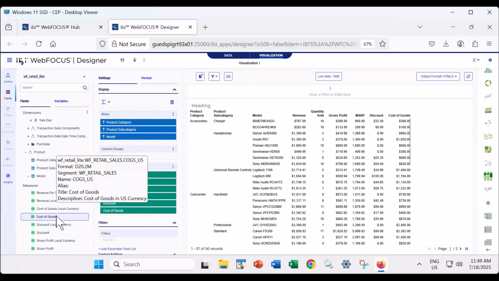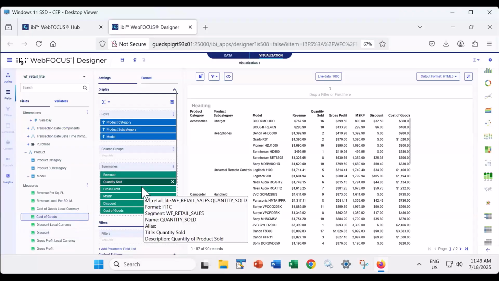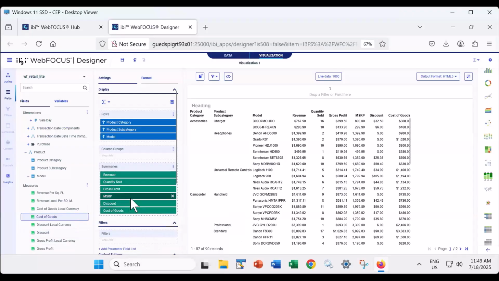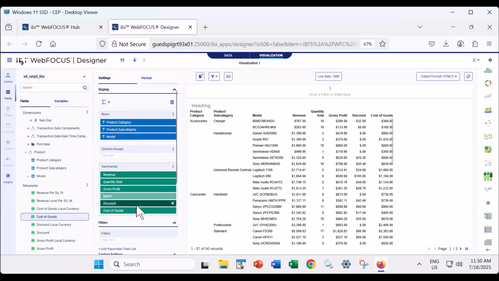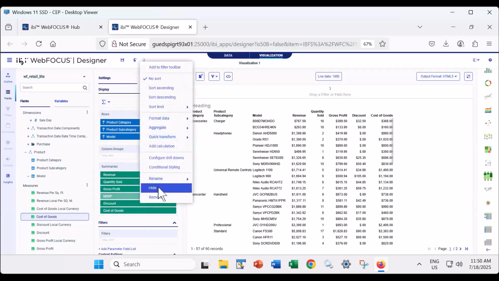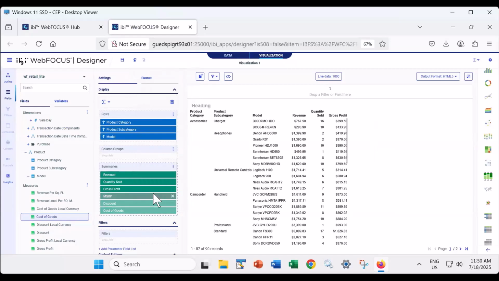Okay, a pretty straightforward request, nothing very complicated about it. You can hover over fields and see what the formats are, and so forth. One of the things I want to do, though, is maybe hide a few fields. Maybe there are some fields that I want to be part of the request, but I don't necessarily want them to be displayed. So what I can do is right-click, and if I hide the fields, you notice it'll be a light color, particularly in this case because it's a measure, a summary bucket. It's in a lighter green. And I'll do the same, right-click hide for discount and right-click hide for cost of goods.